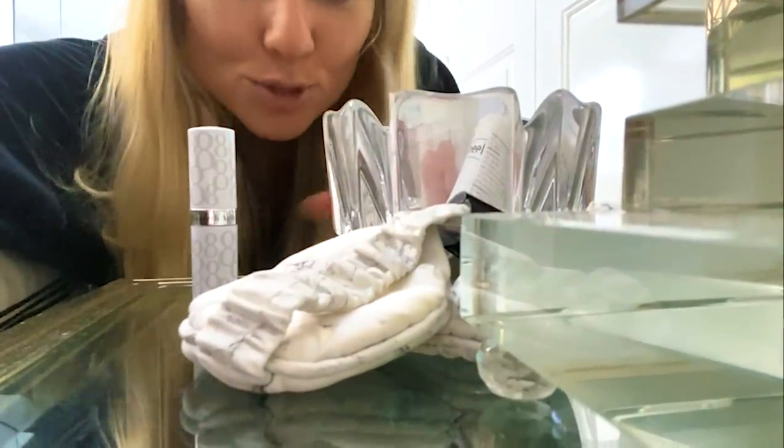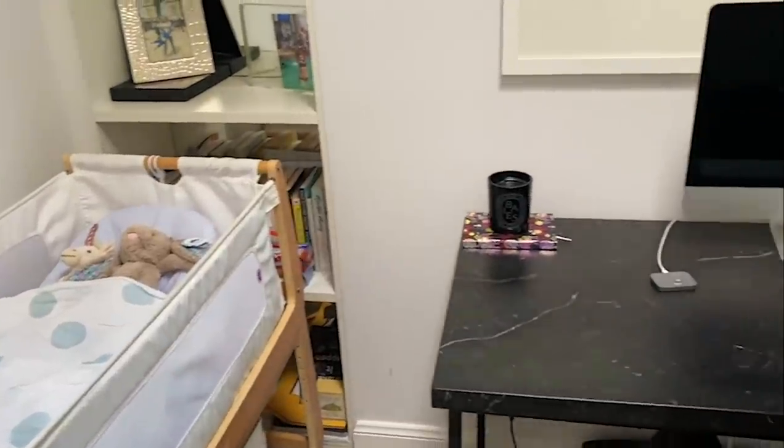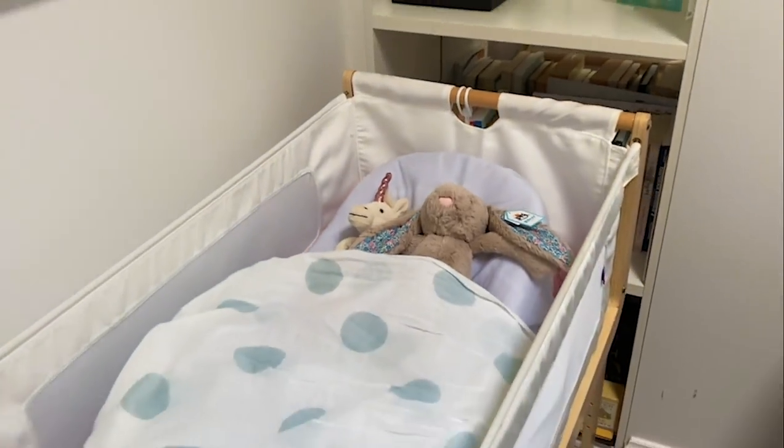Next stop: making sure each room is neat, tidy and organized so you can see the function of the room. Making sure Apple's cot looks neat, tidy and presentable so someone can imagine their baby being in here. And my office area and desk space — making sure all the surfaces are clean and tidy so that someone feels inspired to maybe work from here. Hiding any valuables. Removing any personal items like photos and sentimental knickknacks — these have to go. Someone needs to be able to look at this place and imagine themselves living in it.